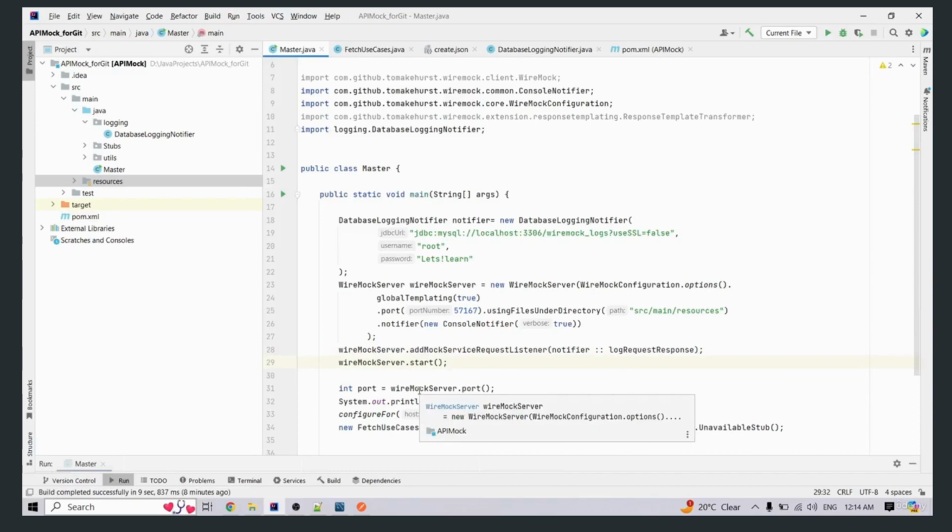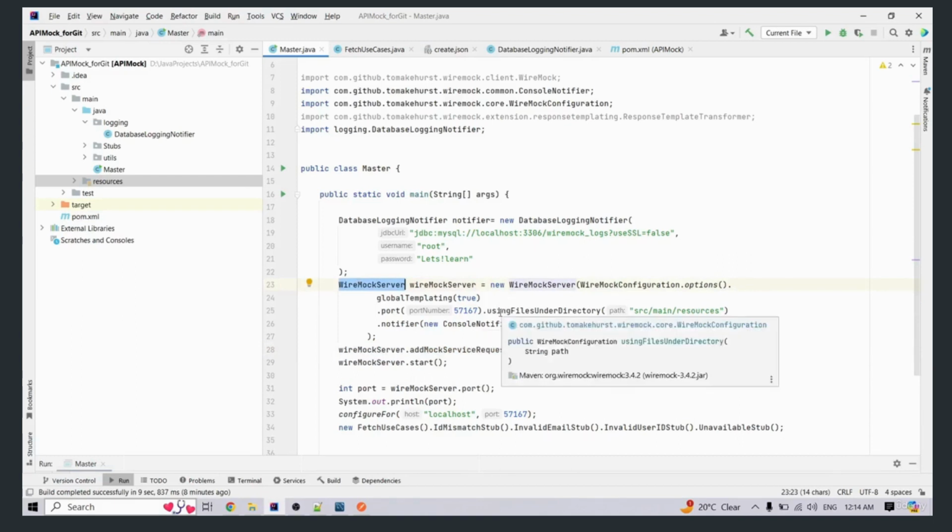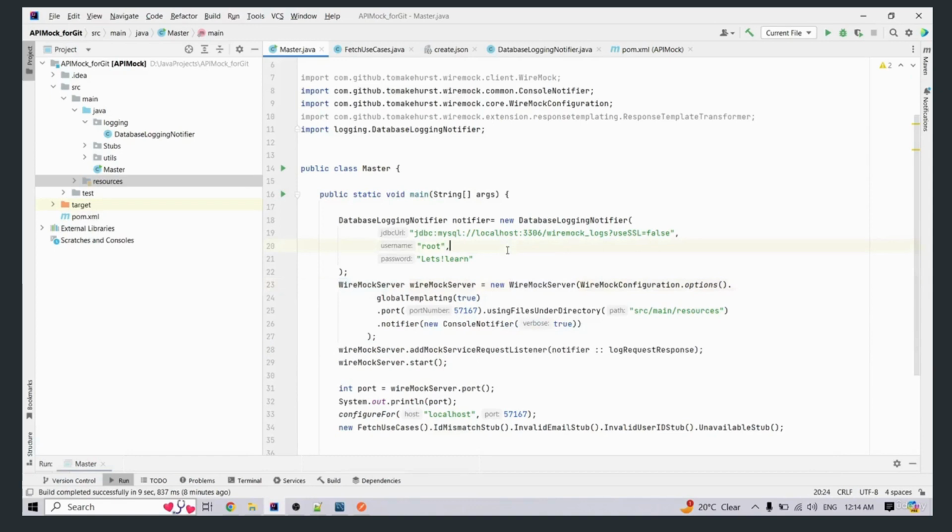So here what we are doing is this Wiremock server dot add mock service request listener. Wiremock server, as we know, is an instance of the Wiremock server class. This is the main class provided by the Wiremock library for running a standalone Wiremock server, which we have been doing since the beginning. And add mock service request listener is a method provided by this Wiremock server class.